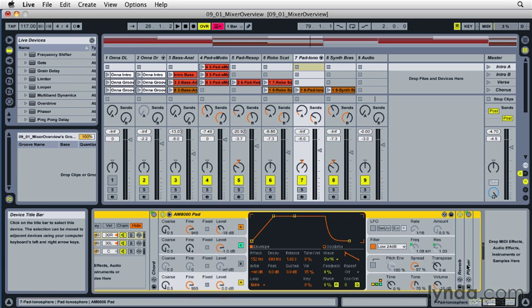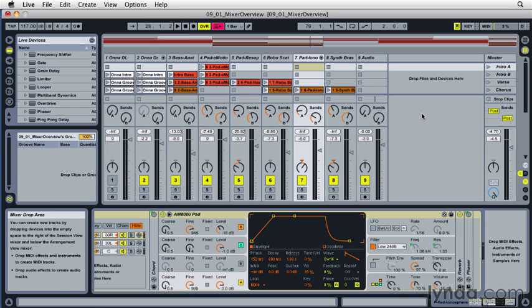The path on that particular channel then would continue down through these devices. And when we get to the sends, we would either copy the signal at that point, the send over here. You'll notice I've got a button that says post. If I click that to pre, the signal will actually be copied at that point.